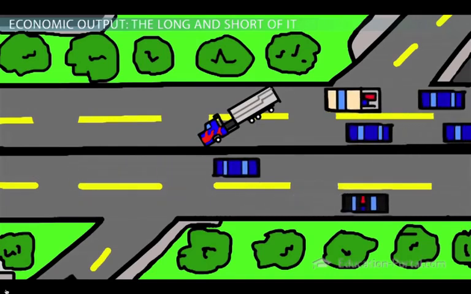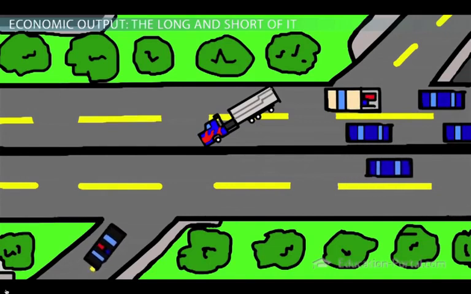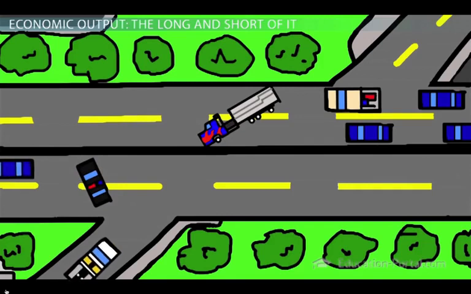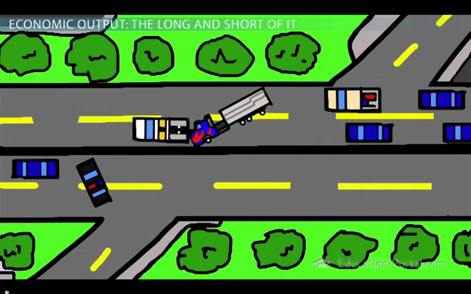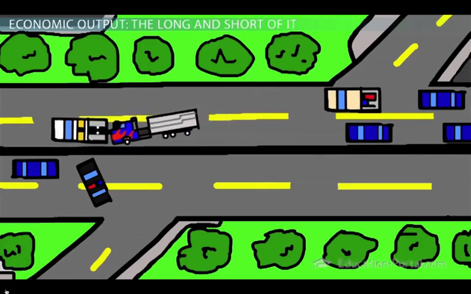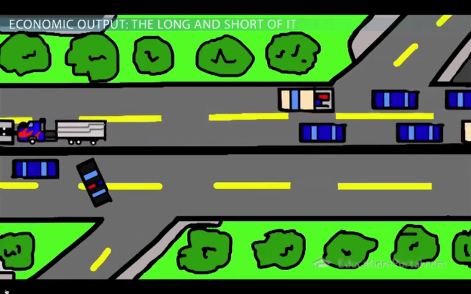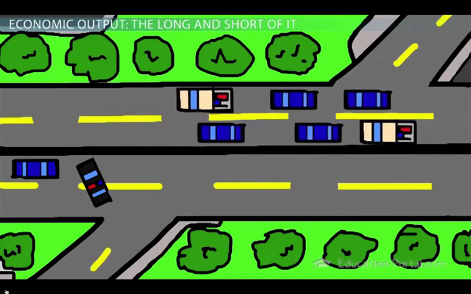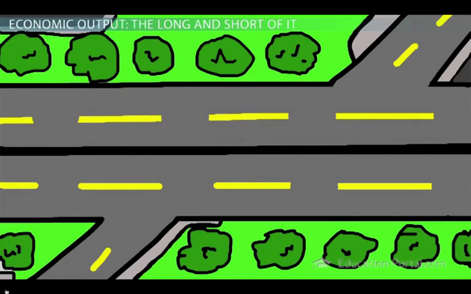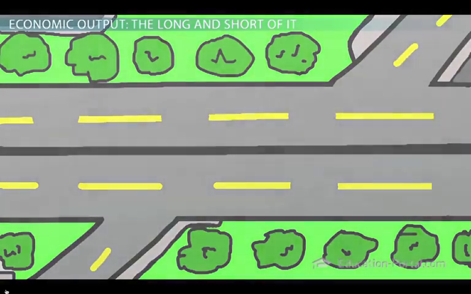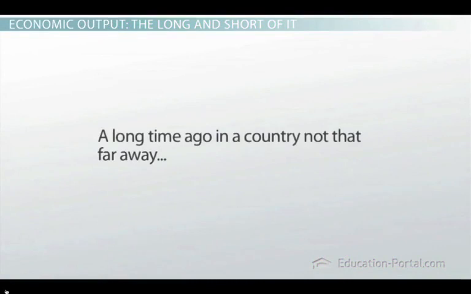When this happens, it takes a long time before traffic is traveling at its potential speed again. In fact, traffic stops completely until the police arrive on the scene and tow trucks come and clear the accident from the road. Finally, even after a bad accident like this, traffic will start up again and it will reach its potential speed of 55 miles per hour. But there's no telling how long it would have taken to clear the accident without the help of the police and the tow trucks.